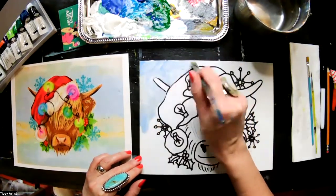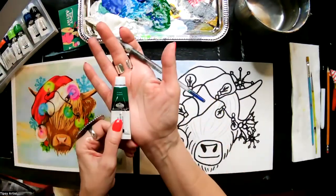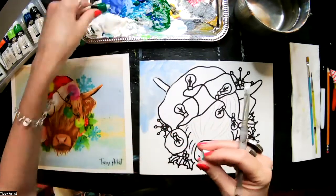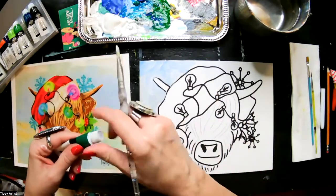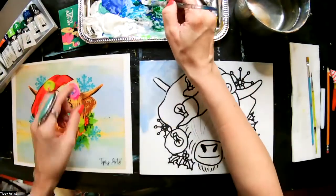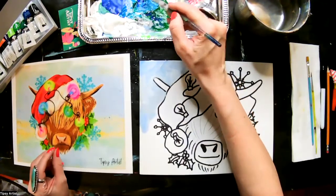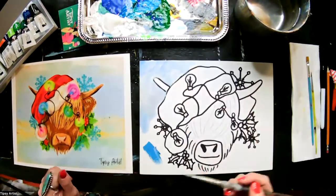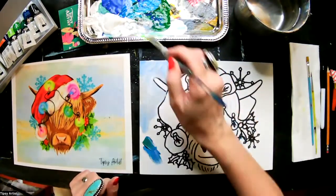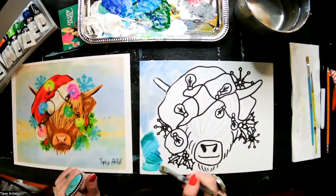And then a little bit of some turquoise in here too. Better mix of that. So I'm going to add a little tiny amount of the Viridian with the primary cyan blue and some white. We're going to mix those up together. See, that's changing a little bit. You can kind of see it. I'm going to place that on the canvas so you can see a little bit more. Now we're going to add a little bit of white to that.